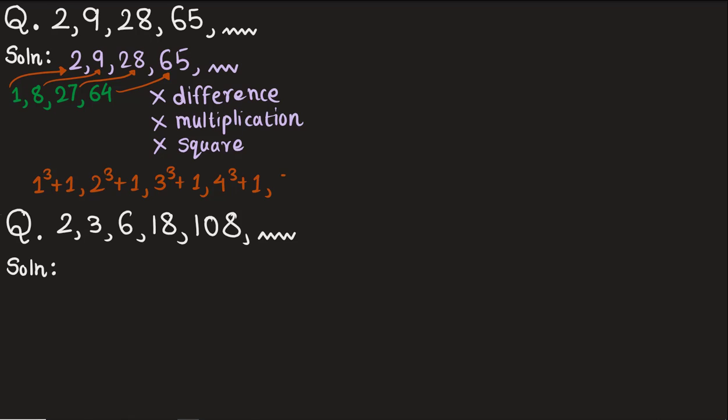So our next one would be 5 cube plus 1. So what is a 5 cube? 5 cube is just 5 into 5 into 5, 3 times. So 5 into 5, we know 5 square, would give us 25. 25 into 5, so this is simple multiplication. So 25 into 5 would clearly give us 125, and plus 1 would give us the answer as 126. So our answer would be nothing but 126.